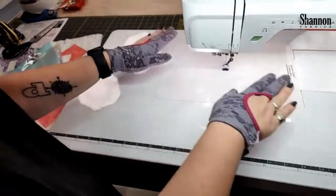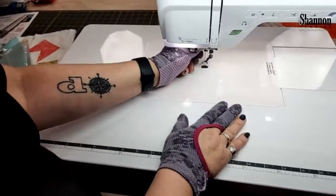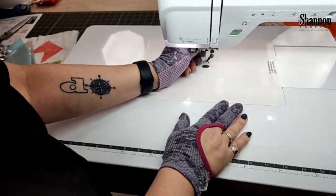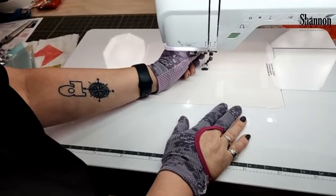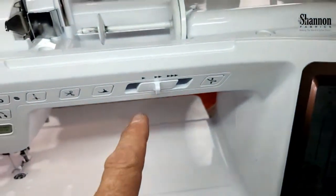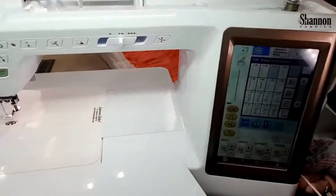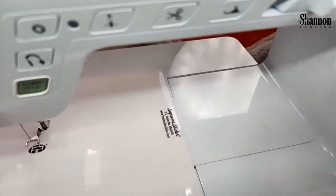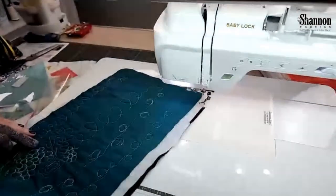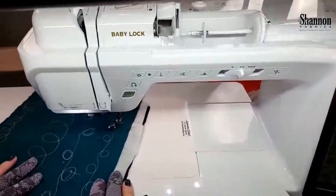Any questions on the free motion sort of thing? I have a great note from Sherry. Why wouldn't you set the speed slider to middle and press the foot all the way down? It'll only go as fast as the slider's set. Yeah, you totally could. That actually would really help. That's what I did when I was practicing yesterday. But what I found is that it was still too fast for me. So that's what it's set at right now, medium.